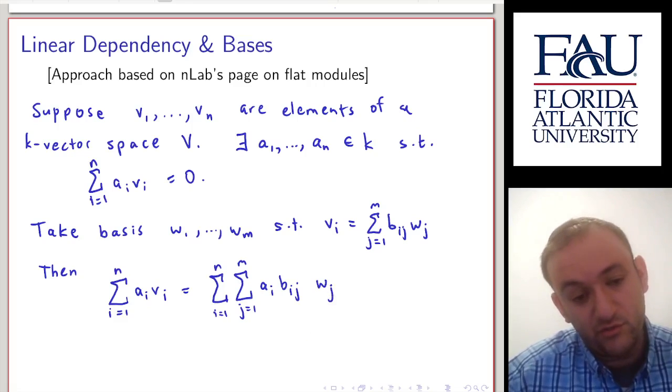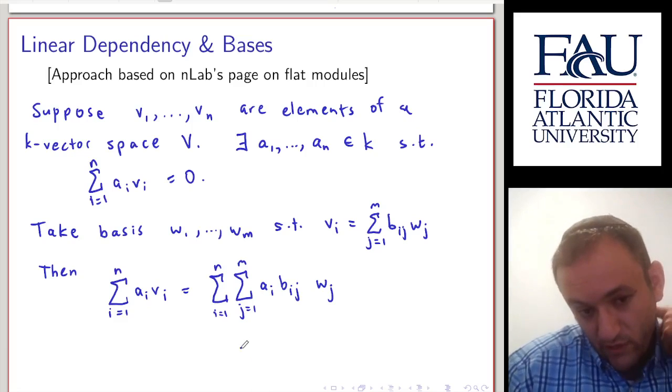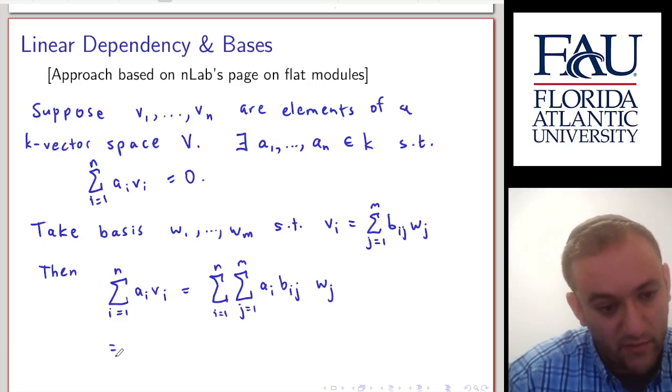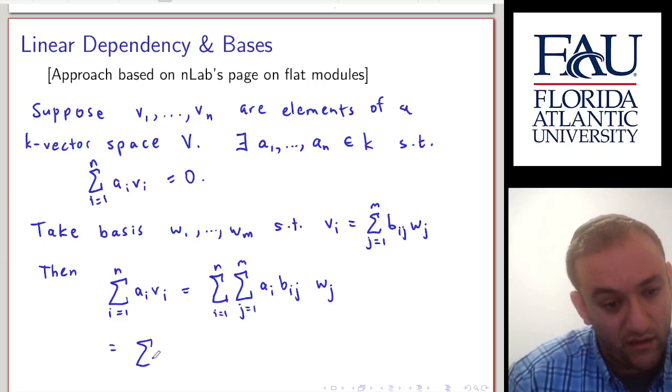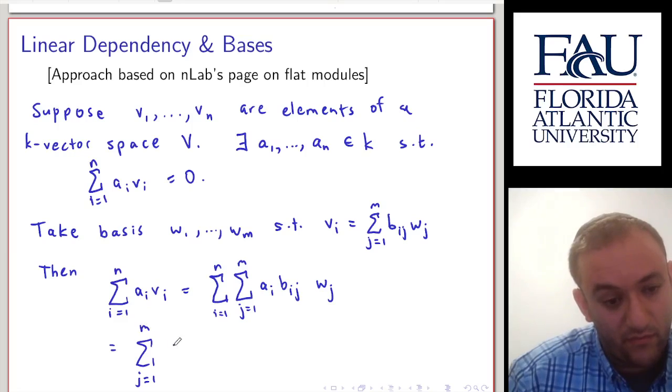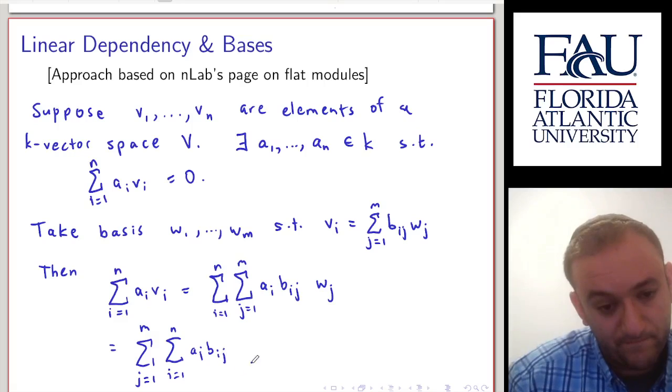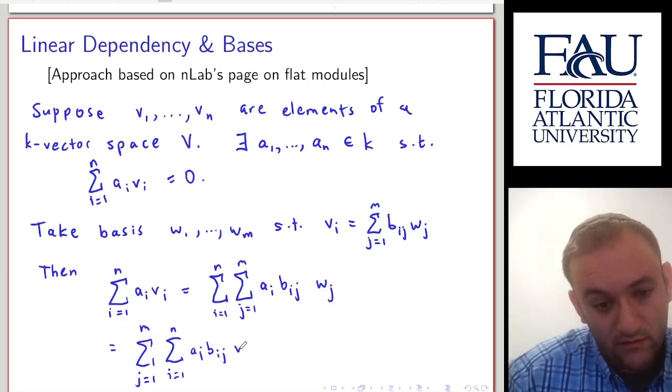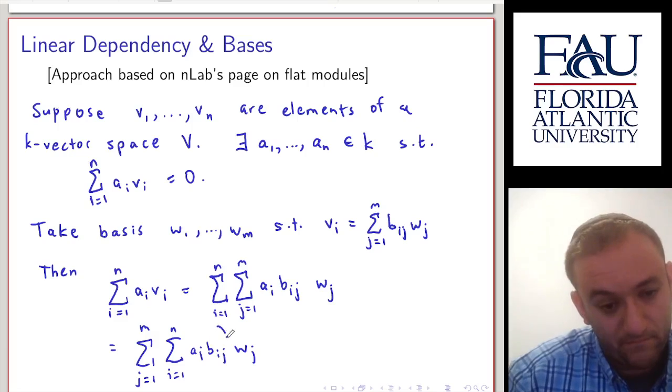And we can switch the order of summation so that we're looking at the sum over j equals 1 to m, the sum over i equals 1 to n, of a_i b_ij, times w_j.